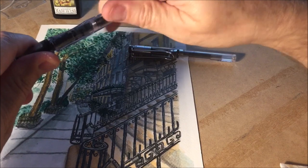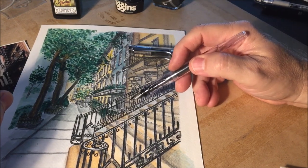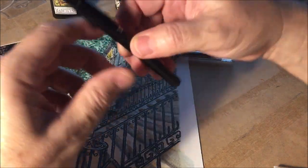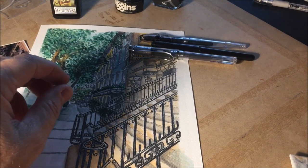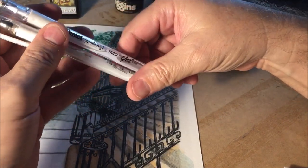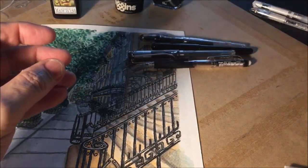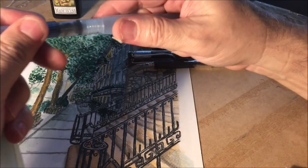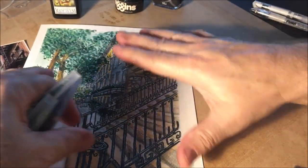I also have a Pilot, which is an extra fine nib. This is really good for these really thin railing pieces in the distance to make them stand out with their color black. And I also have a Pentel brush, which I have the bulletproof ink in, and pencils and pens. Now, these white ink pens, these things will dry up on you. I go through more of these without ever using them. And I do have an electric eraser. I have 3, 4, 5, 6 of these water brushes, which are really amazing. I've come to where I use them almost exclusively now because I'm not using them for anything bigger than this, so they work really well.